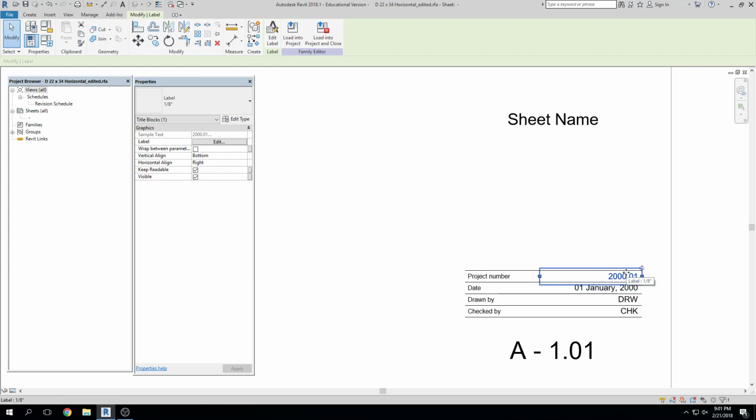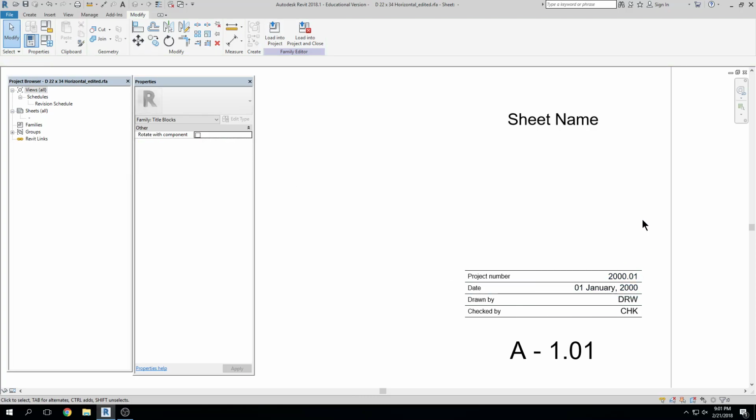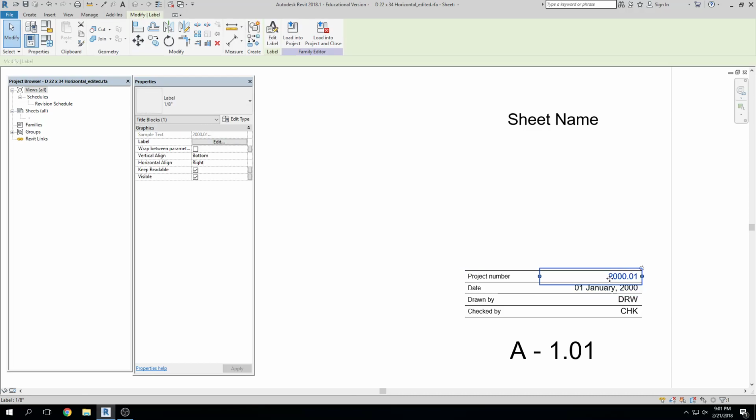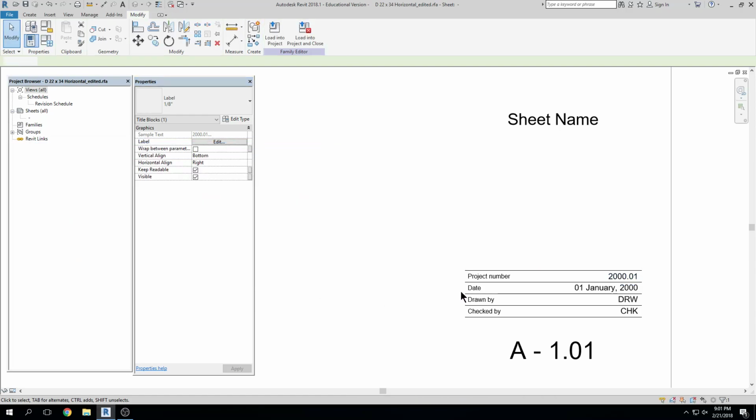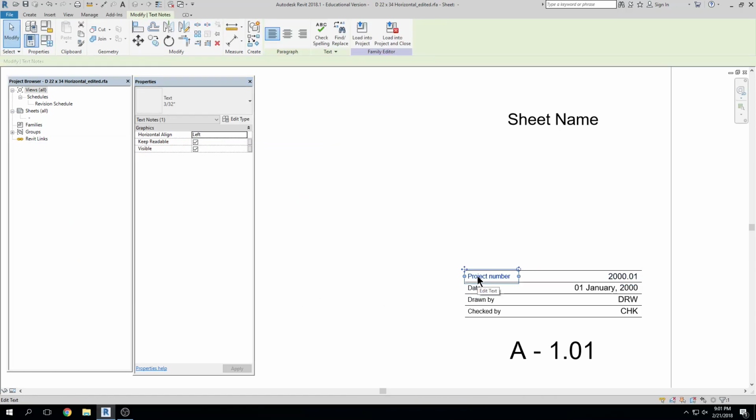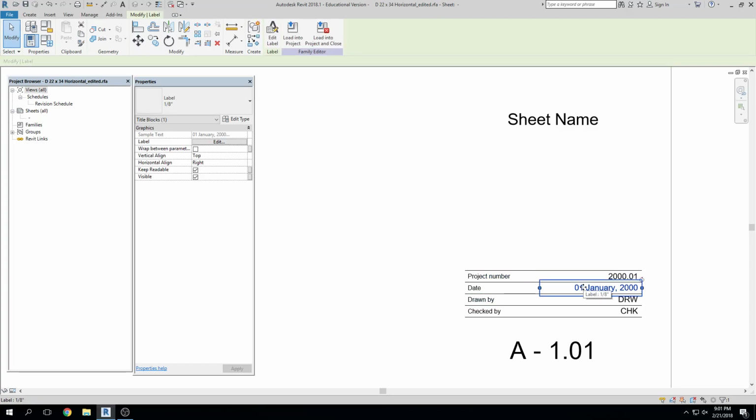This label has been created, right? If I want to see what information is contained in this label, I'm going to click on it, and I'm going to pop over here to label. This is only when it's selected. When it's not selected, nothing happens. I'm going to click on that, hit edit, and I can see that it says project number. Okay, great. And project number, this is dumb text, it's a title, this is the label, right? Date, so it's a project date likely.